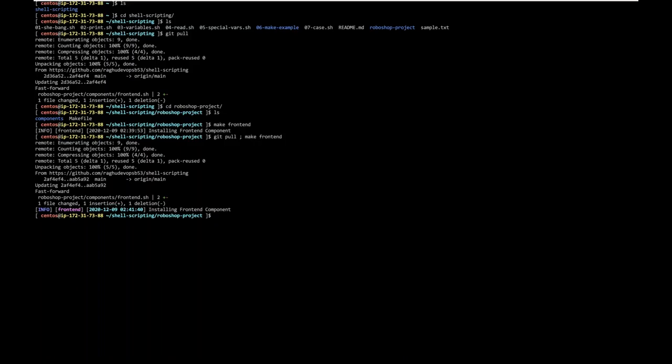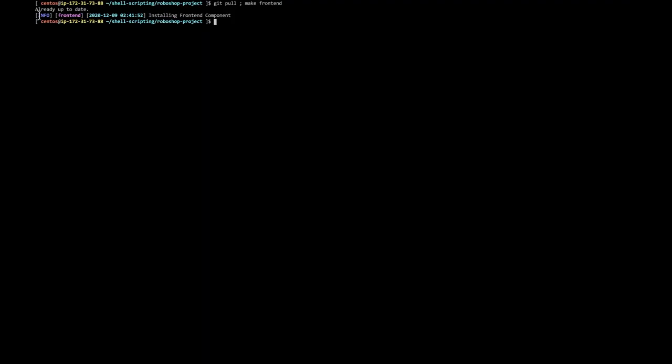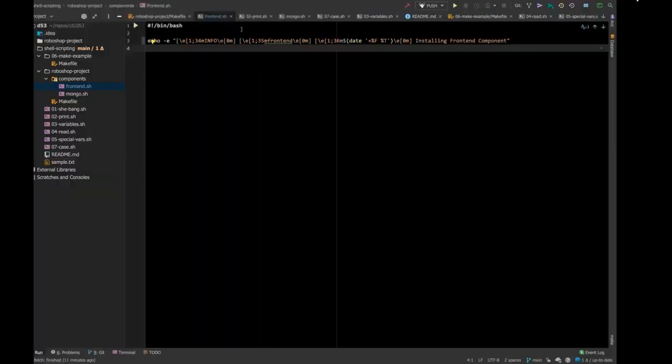So this is what I'm getting on the output screen, and finally this text is in normal color. Like this: installing front end, and these are the colors. Cool. And if this info is actually an error, it should print in red color. And for warnings, or sometimes success, you print it in other colors.